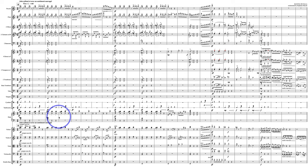Now, let's say that you did have a very, very full presence of brass and timpani throughout all four of these bars, then I would say the harp has no chance. It doesn't matter what octave you play it in. But just because there is some space right in here, I think by jumping up the octave in the harp and throwing in some roll marks, it has a chance of being heard.